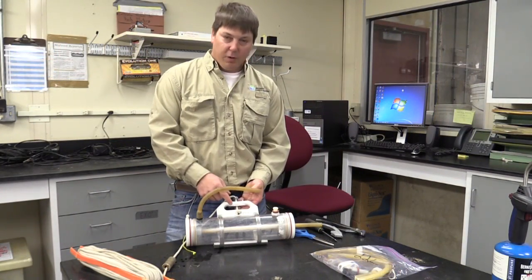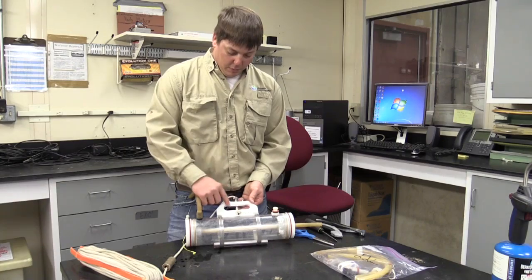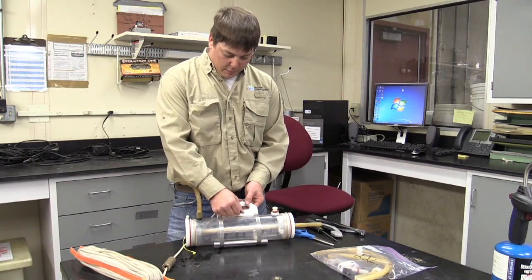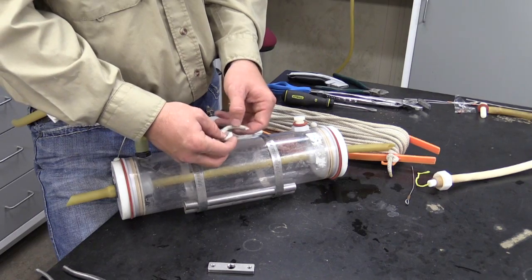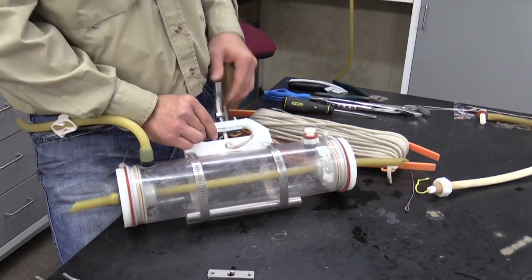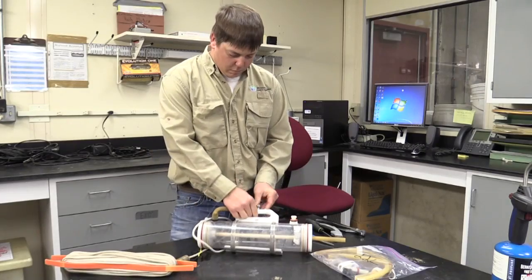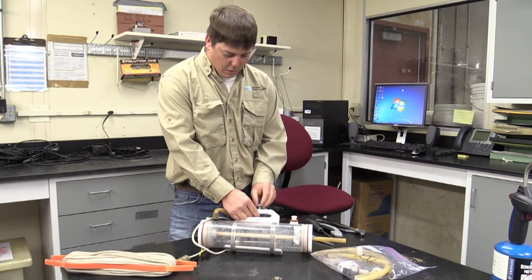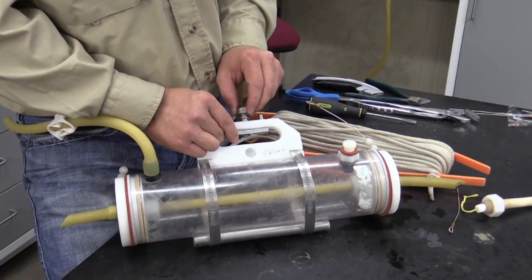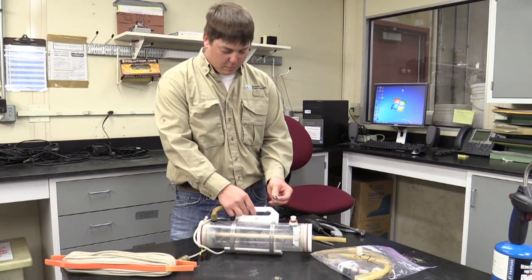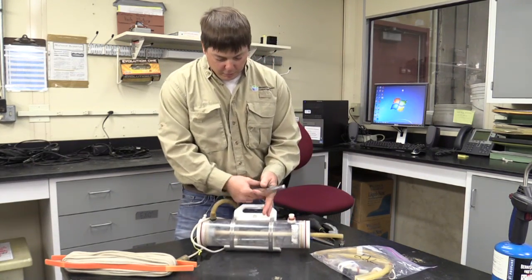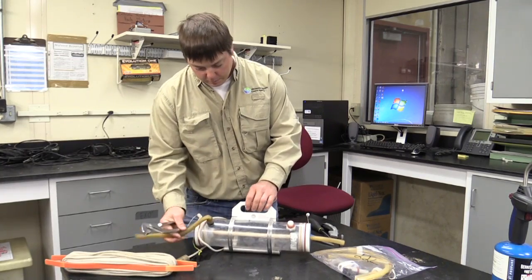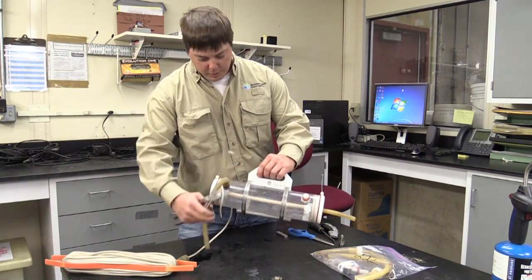So first thing I'm going to do is I'm going to show you how to replace this metal trip plate or strike plate. First thing you do is just take the rope out. You unscrew this little bolt right here. Take your pliers here, and these pins are actually threaded in.